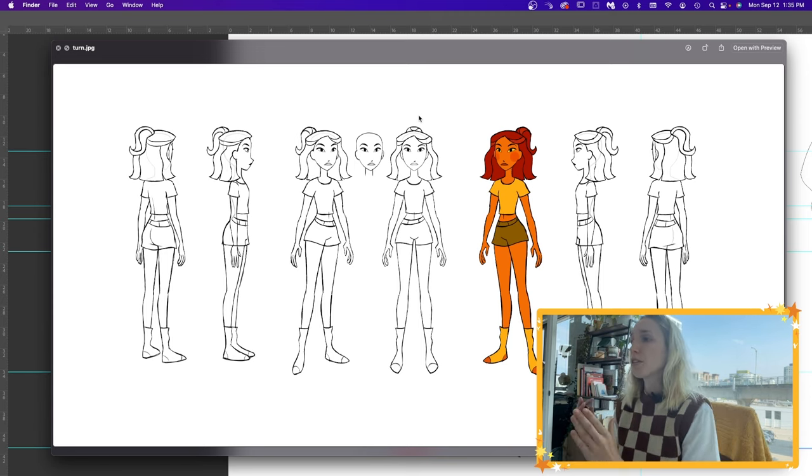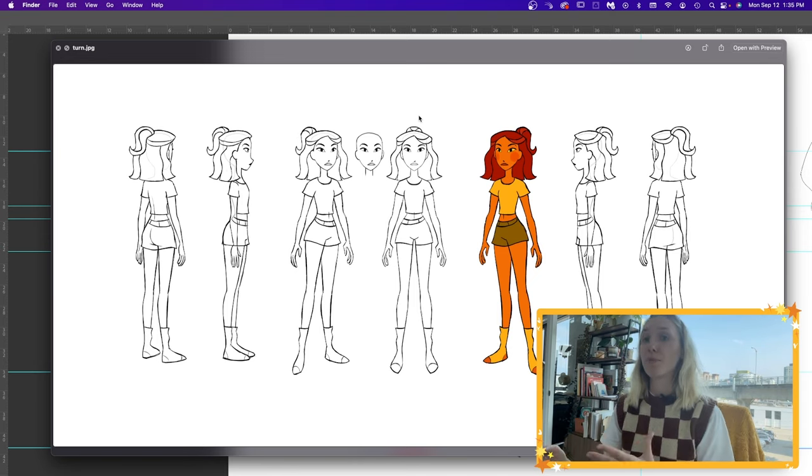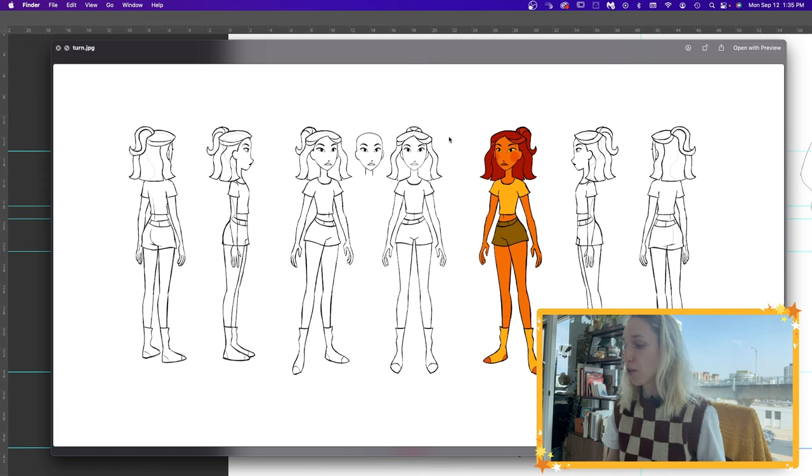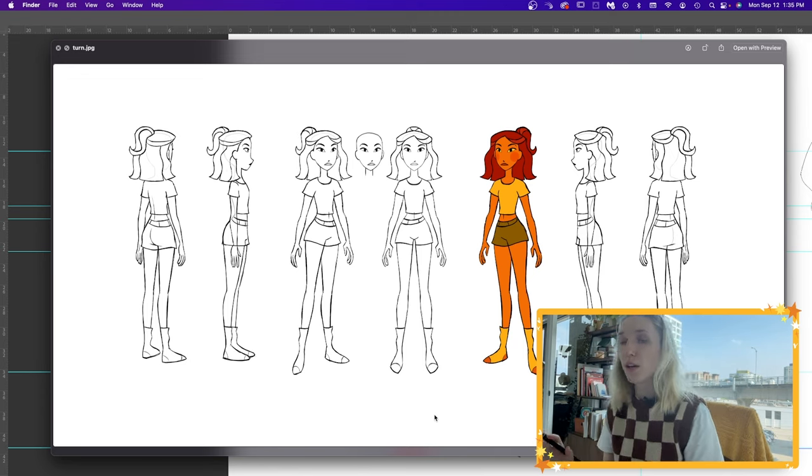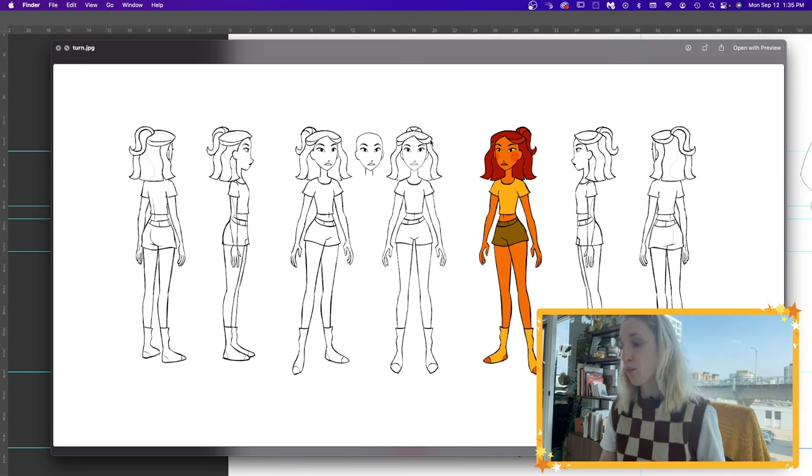The turnaround is the most basic part, the first step to posing. So you're not posing her in this moment yet. She has asymmetrical hair, so I made a 7-point turn rather than a 4-point turn. And because her arms are just straight at her side and her legs are straight at their side, nothing fancy, I can just flip all the drawing and just change the asymmetrical part, which is her hair.